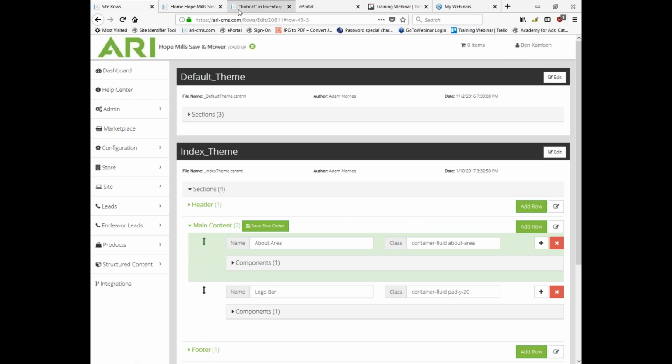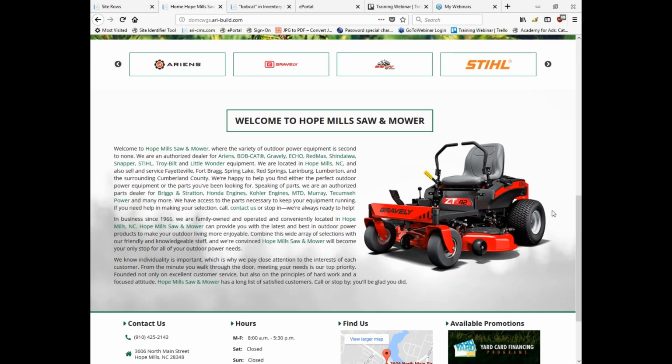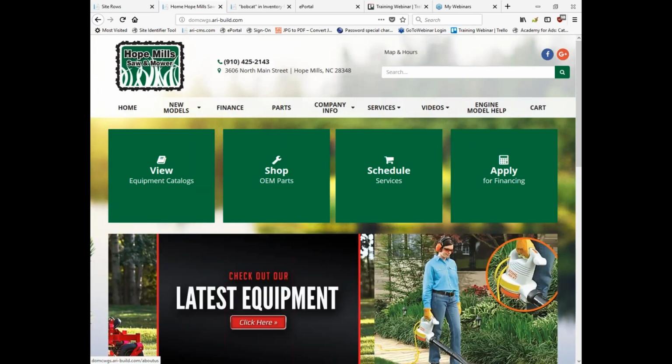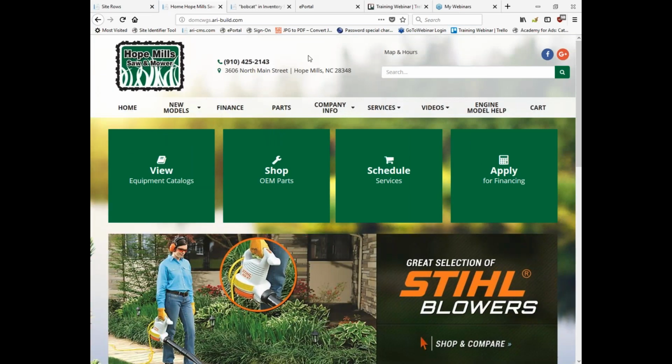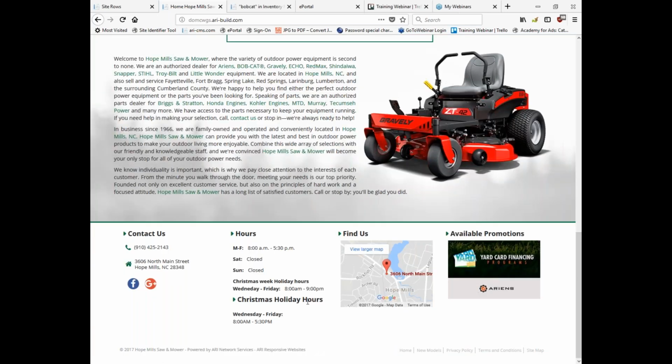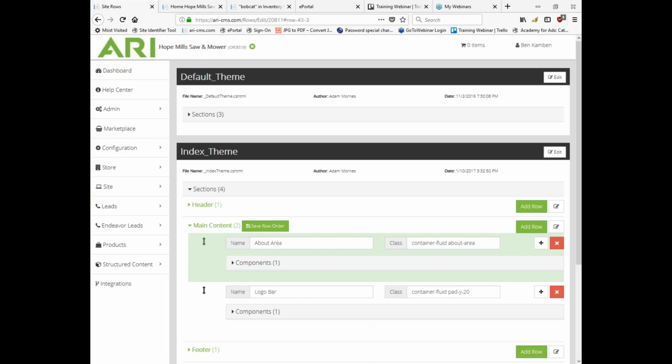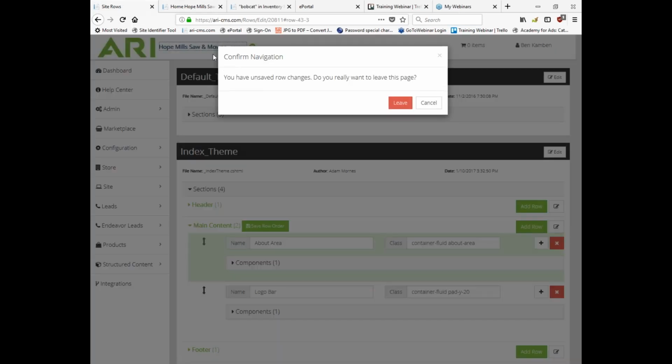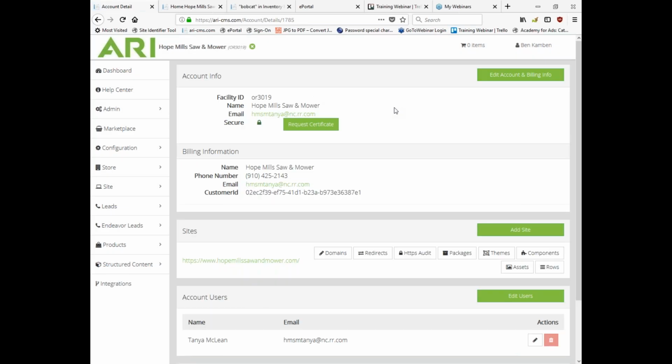One of the other things that you can do, let's say you get onto the home page of your site, and you decide, you know what, I like the information that's in the header or the footer, but I don't particularly like how it's organized. Can I change that? Absolutely. If we jump back over to your editor, we'll click on the name of your location once again. Yes, I would like to leave without saving my changes.